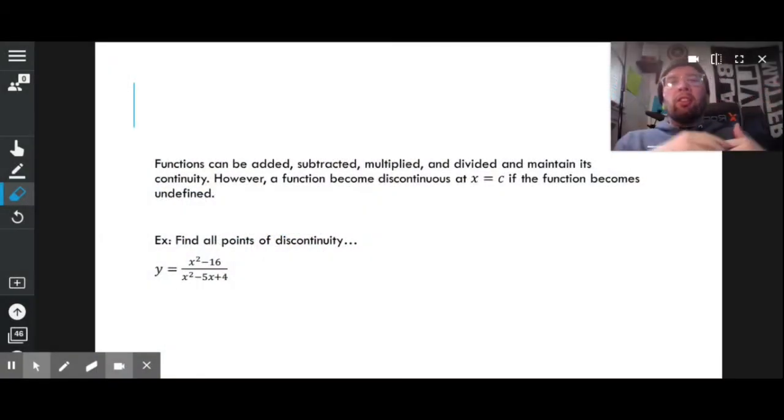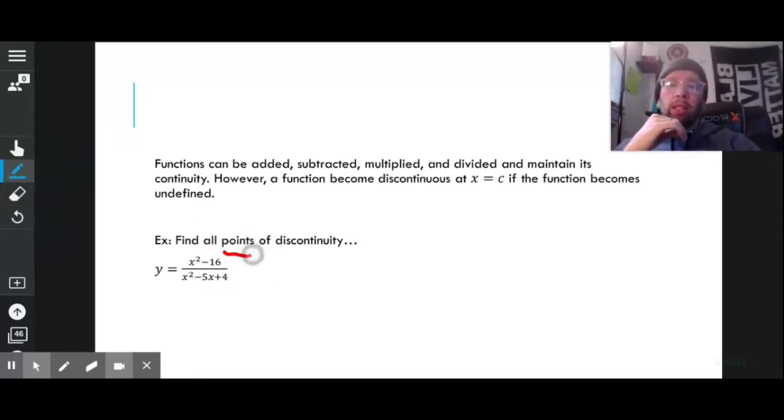All right, so expanding information that I feel like we already know and feel comfortable about. Let's find out how and when a function becomes discontinuous. As you know, whenever we have a function that becomes undefined, that seems to create some kind of explosion in the graph and usually gives us a vertical asymptote. We call the x value that makes a function discontinuous a point of discontinuity, also known as a POD.